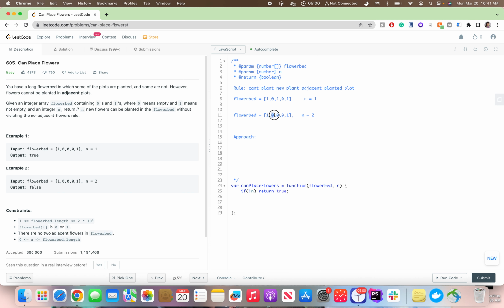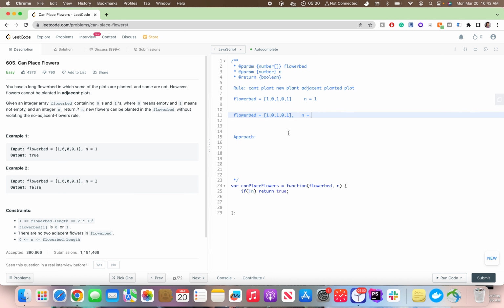Since this one is planted, I will look one step forward directly, I'll not look at this number. If this is also planted, then I will look two steps directly. But if this is not planted, then I would plant here and then decrement this value.